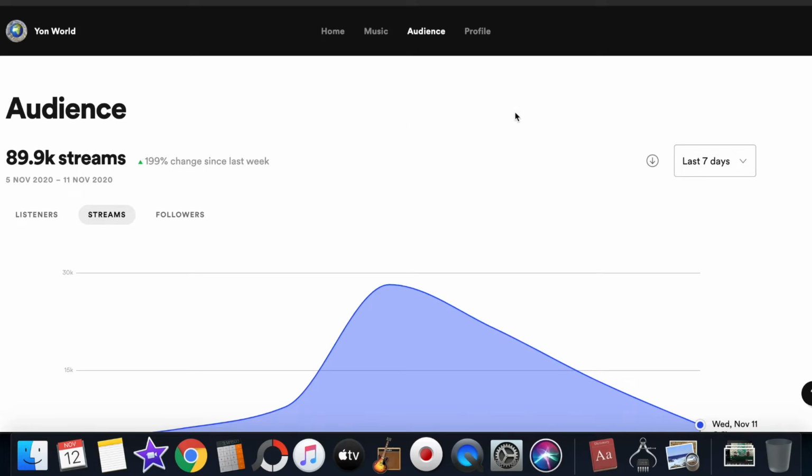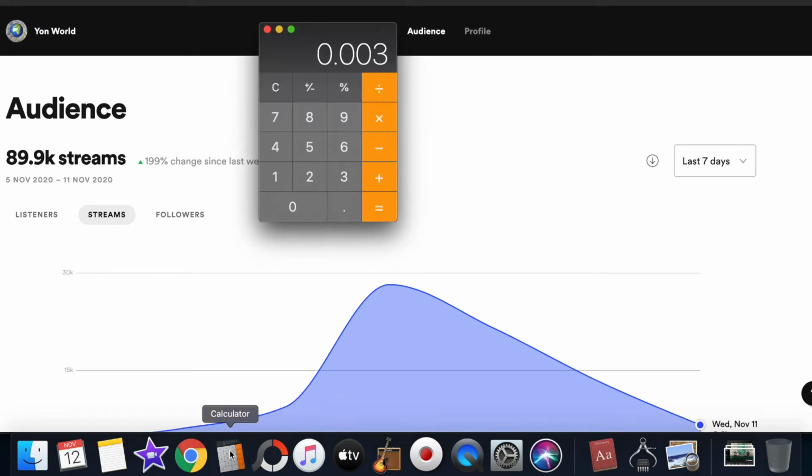When we want to figure out how much money I made on Spotify, we have to multiply the amount of streams I generated times the royalty rate on Spotify. Now, the Spotify royalty rate fluctuates every month. It depends on a lot of factors. It depends on what country your stream came from. It depends on whether the stream was a free tier stream or a premium tier stream. Things like that determine the royalty rate on Spotify.